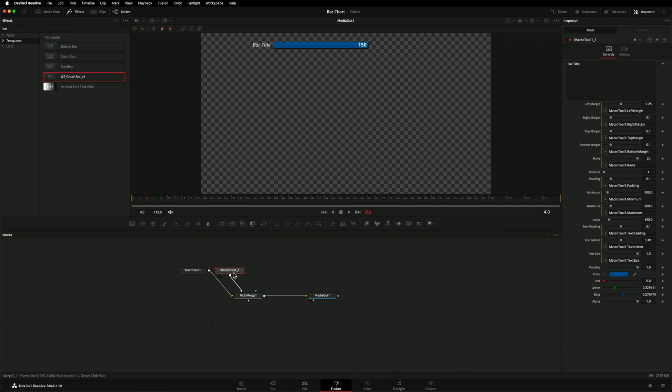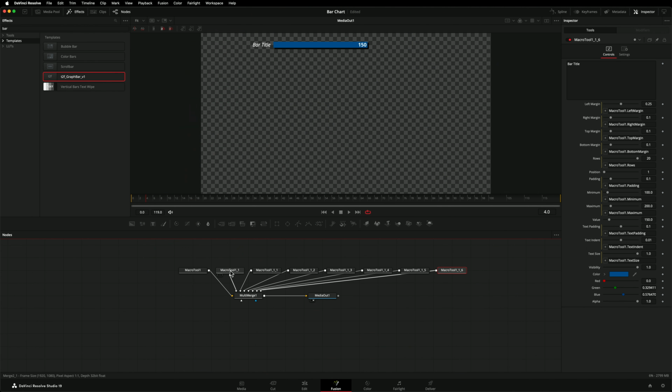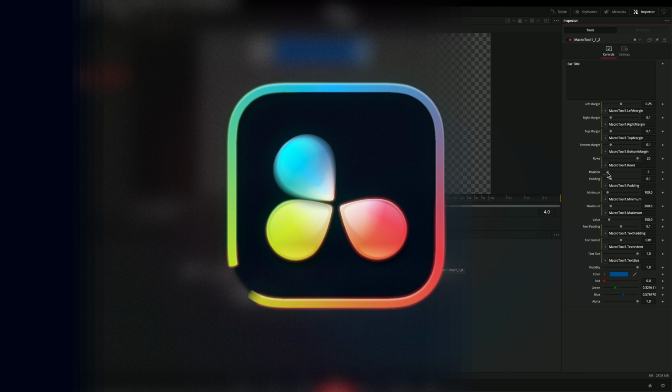What's really cool is that if I copy this node, it copies all of the expressions I created. I'm going to have 8 bars on this graph. They are not presently visible. That's because they all have the exact same position property. So I'll work my way through one by one, adjusting each bar's position values 1 through 8.